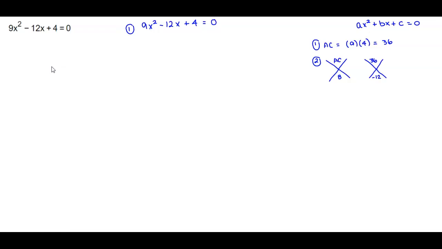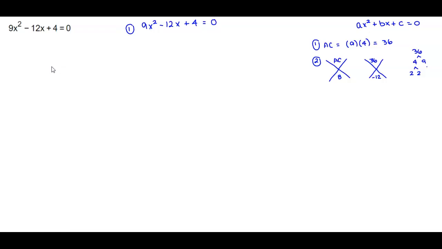So now we need to figure out what are two numbers that when we multiply them together, it's going to give us positive 36. When we add them together, it's going to give us negative 12. Well, we're going to use the prime factorization. We know that we already multiplied 4 times 9. But see, when we add them together, it's not going to give us 12. So let's go ahead and try the following. We have 4, which breaks down to be 2 and then 2. Okay, 9 times 2 is 18. And 18 minus 2 gives us 16, so it's not going to work there.